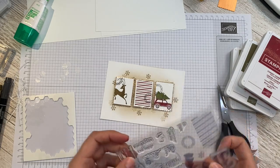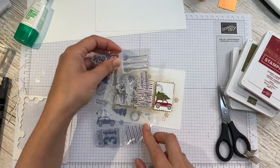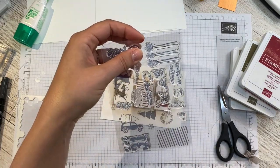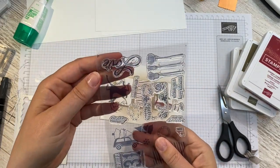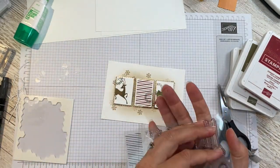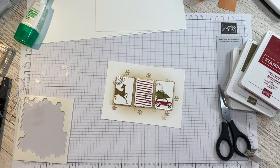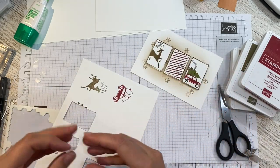What should we have on this one? Should we have a sentiment maybe on the card? Got Merry Christmas, enjoy this season. I've got the To You and Yours. I think I'm going to do the banner the same. I quite like that. So we're going to go with that.